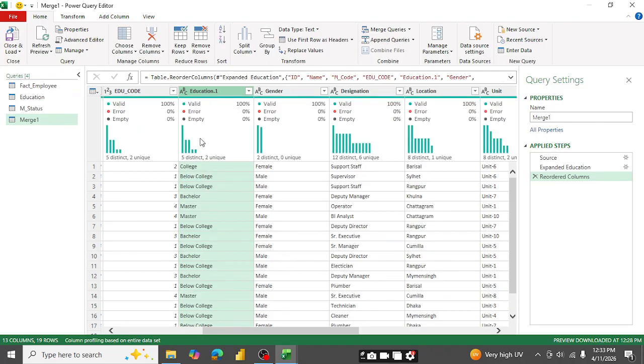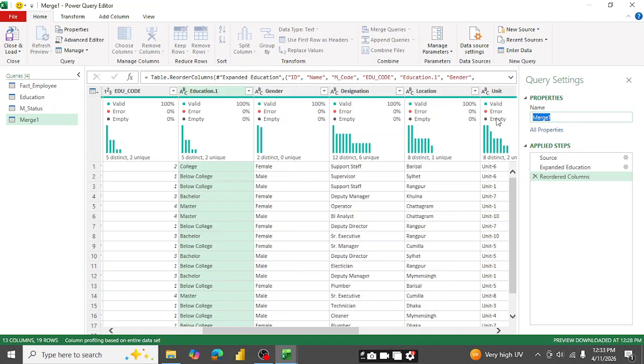If we select the previous fact education section, sorry, the dimension table dim education, we will see number 2 is the college, number 1 is the below college, number 3 is the bachelor degree, and 4 is the master degree. So it has been loaded easily.